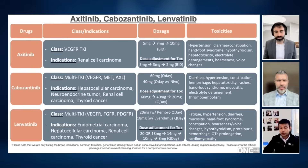Coming back to RCC, when we're talking about side effects, some of these can also overlap with immunotherapy. How do you tell what is the underlying cause? Especially symptoms like diarrhea. The best thing to do if you've got a TKI-IO combination — a perfect example of overlapping tox — is to stop the TKI. You have to keep in mind the half-life of the drug: for cabozantinib, about four days; for axitinib, much shorter, a couple of hours. In those settings, you wait for the TKI to wash out. If the diarrhea is still there, you know it's the immunotherapy that's the culprit, then you can start treating accordingly with steroids or whatever is indicated.